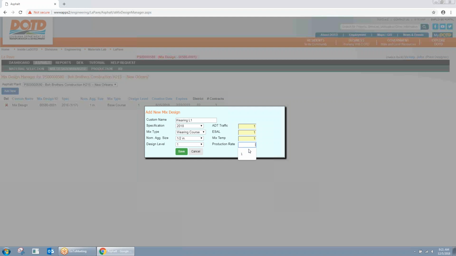All of the ADT, all this information is what's typical for the mix design. So in the new specs, they actually have triggers based on ADT. So we're setting the mix design up where it requires an ADT input to essentially decide if it's either a low ADT or high ADT mix.